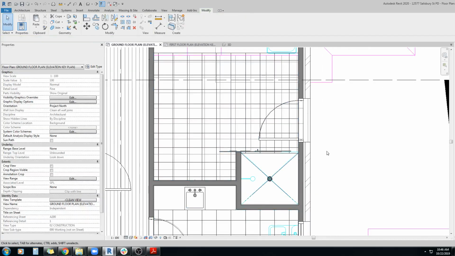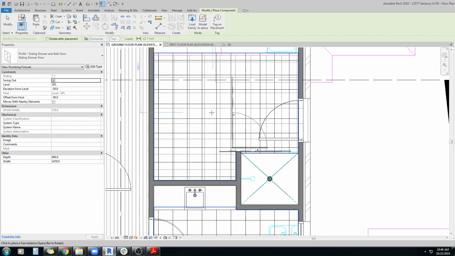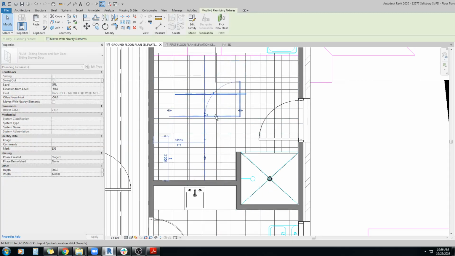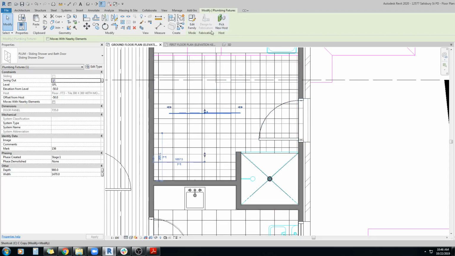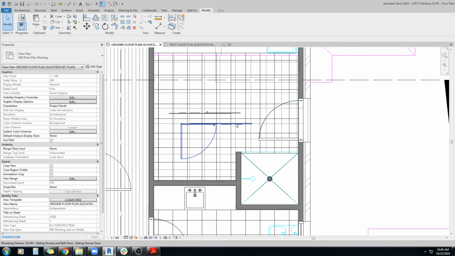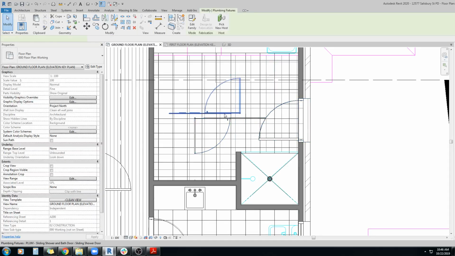See what happens if I don't put it on the tiles. So it has to be on the tiles. It should be hosted on the tiles. See? And it's not showing. Why? Because it's not in zero elevation.